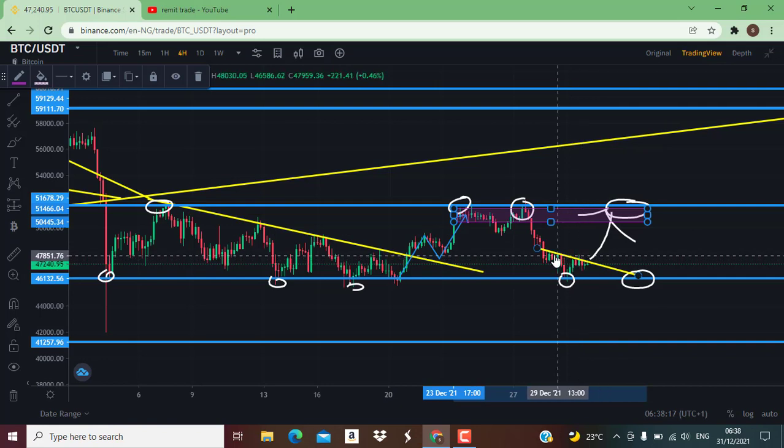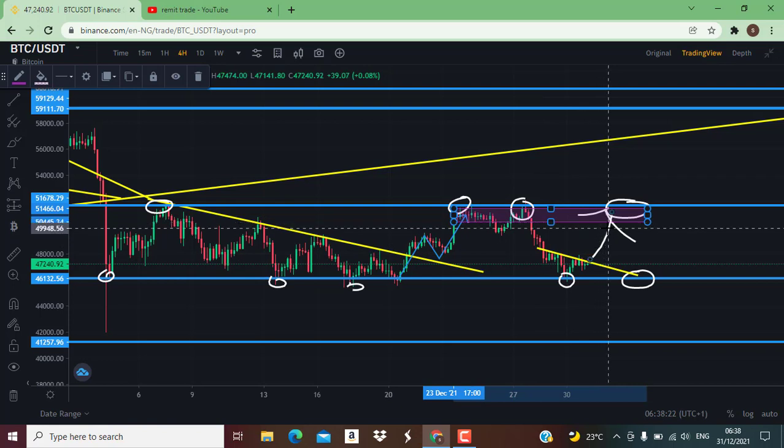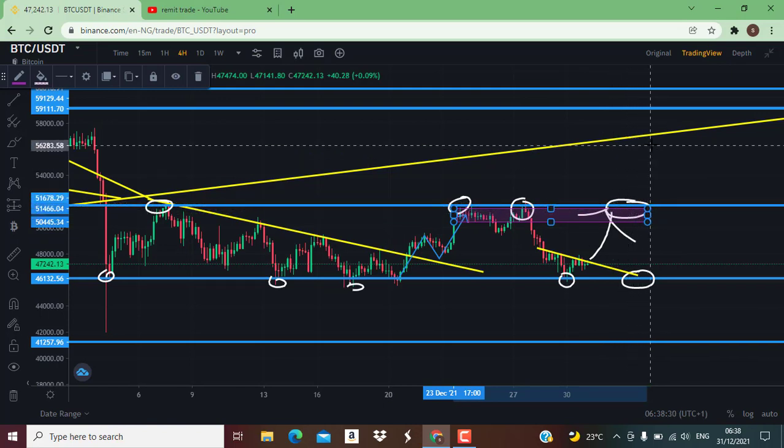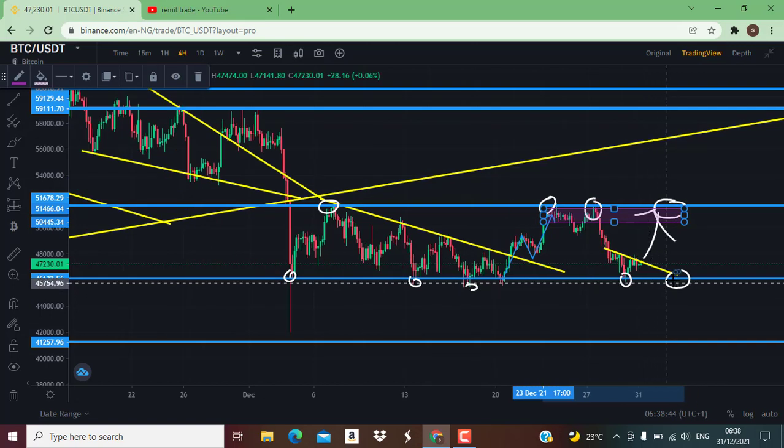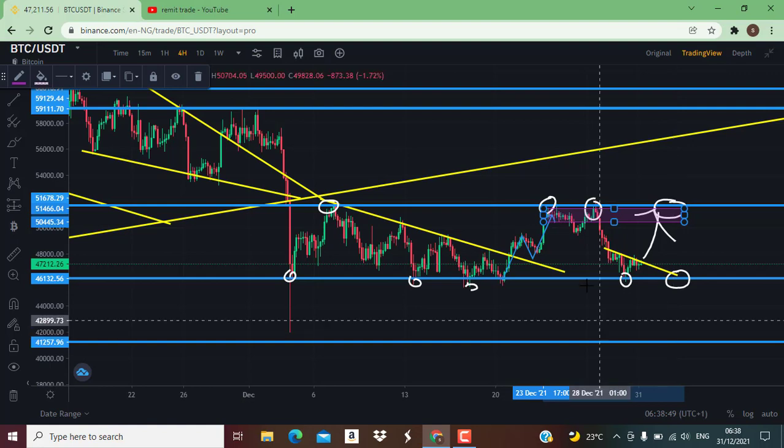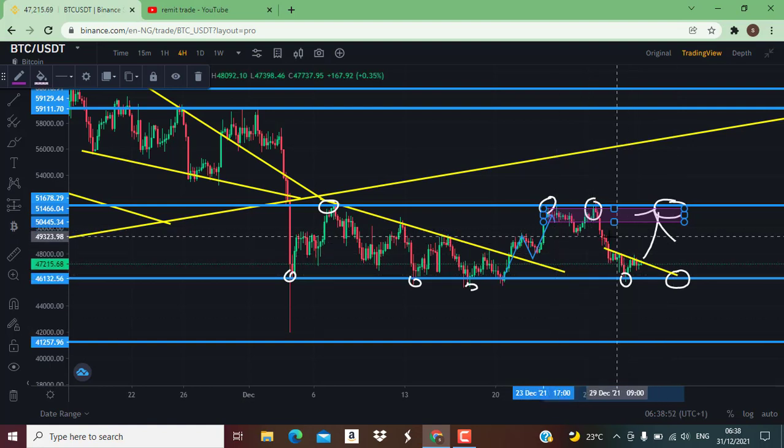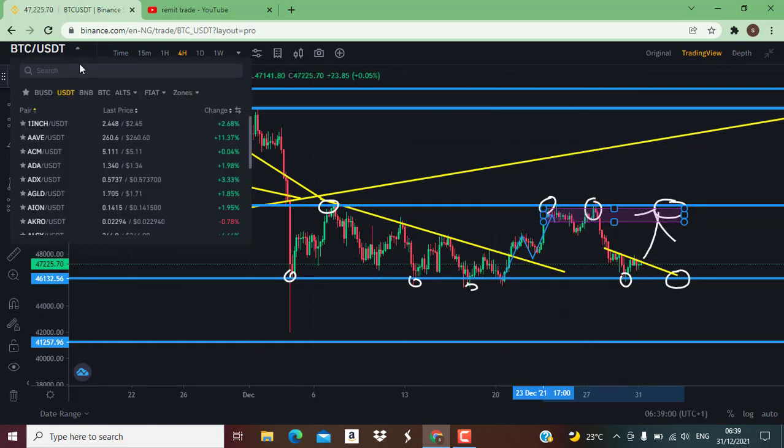A breakout on this very resistance line will make the market move up into this level. But on the long term, I'm looking out for a breakout on this resistance level, market will go up. If we see the market break down with a bearish close on this support level right here, then that means market is going to go down to this level of 41 and 42k. So that is what I am looking out for on BTC price. These two key levels are very important and you should watch out for them in 2022.